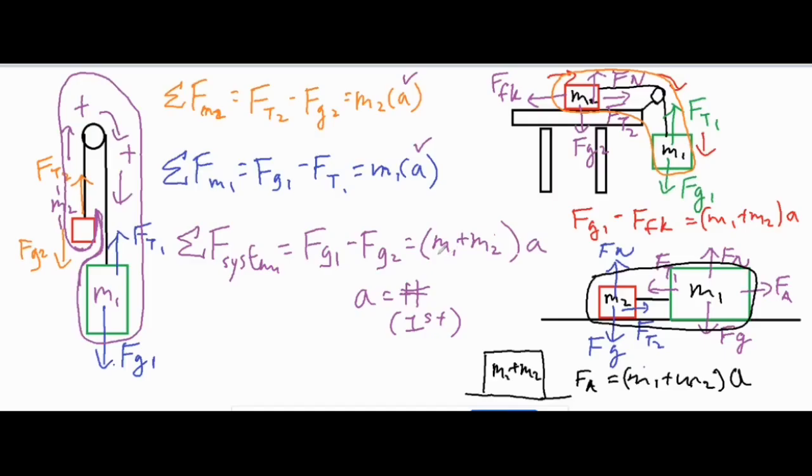And then that m times a, remember, is going to be the sum of all the masses involved times that acceleration. And then you're going to want to have most likely some individual formulas for your individual objects. In that case, you would ignore your system and pay attention to each of those masses individually and create individual formulas for them, just as I did in orange and blue over here.